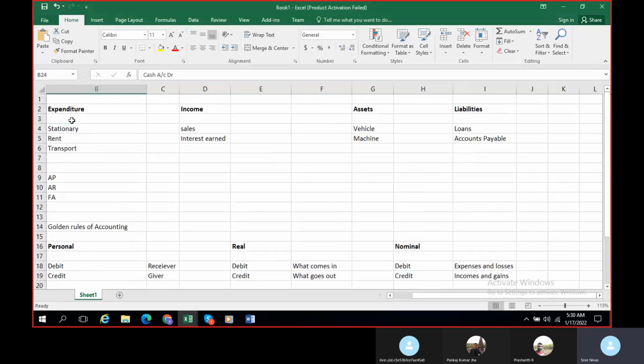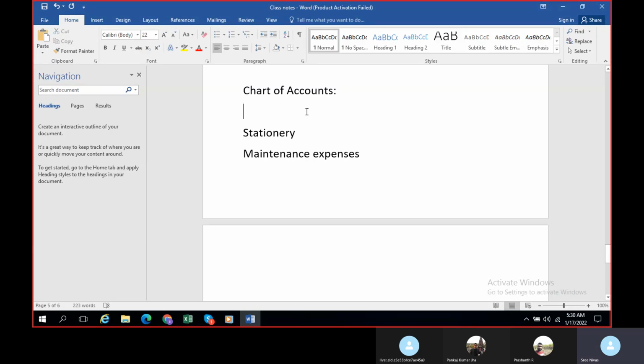So before getting to the small transactions, let us try to classify the transactions in a broader way.